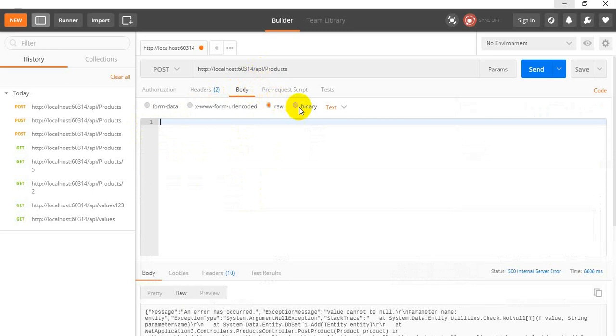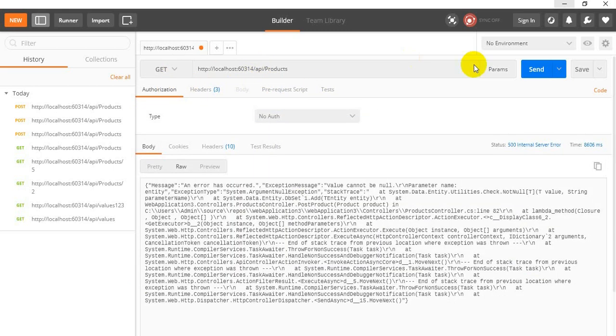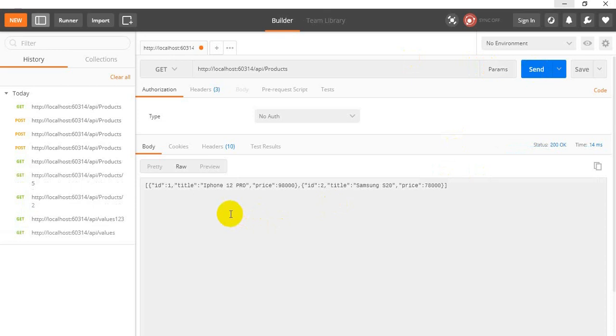Only in body, in a raw format or JSON format. First let us get the data. Post method.